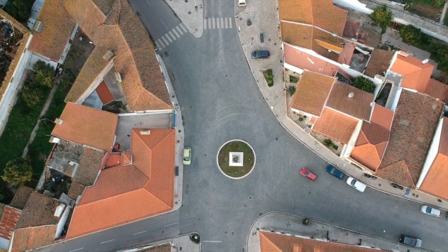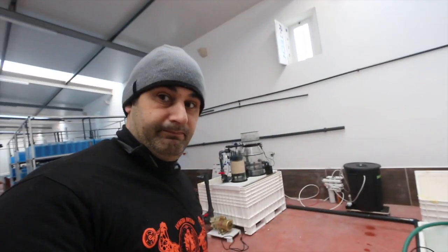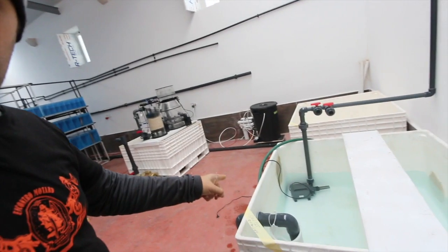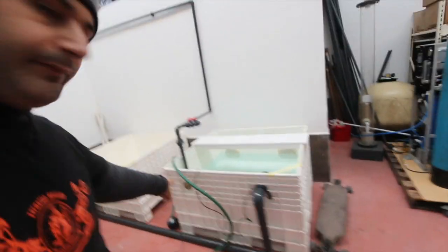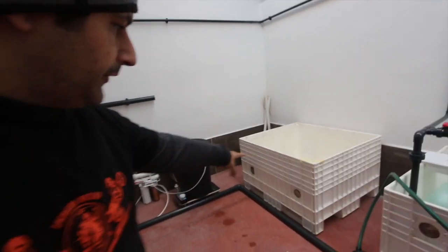Please enjoy. Okay, a little update. So I've been closing these holes that these tubs had, right? See, right there, there's a hole, there's another hole there, another one. I close it with fiberglass. I don't know much about fiberglass. Now I know, I didn't know much, now I know a little bit more.